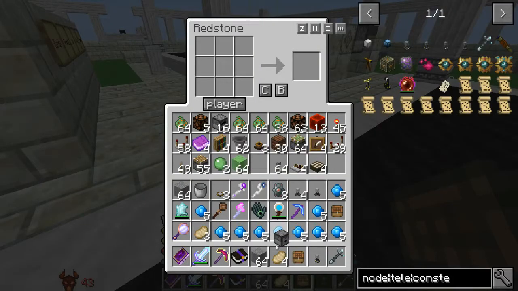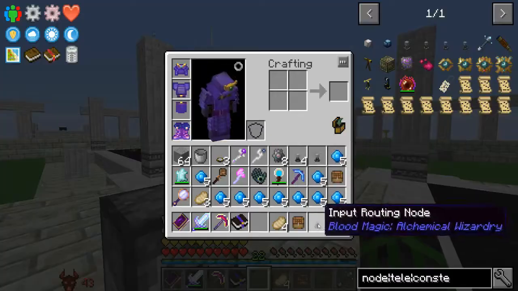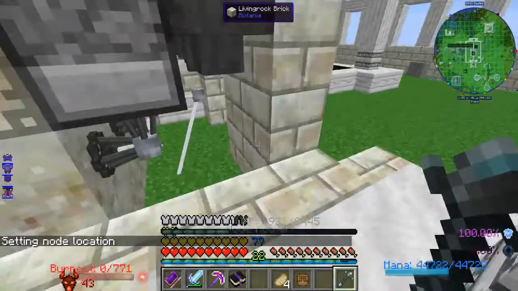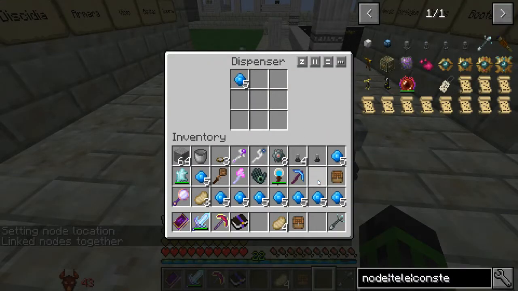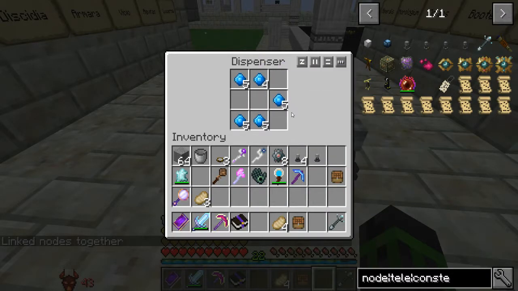Well, one thing that we can do while we're waiting is I can just take a dispenser, doesn't really matter what this is actually, any sort of inventory, and let's go ahead. I need an input routing node. You can go there, cool. Node router, you are going to be linked up to these guys, just for a little bit. So if I throw this in here, that should disappear, and really all these. So that's going to take each of those.